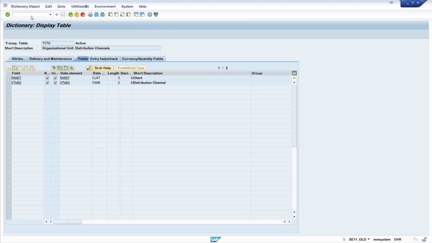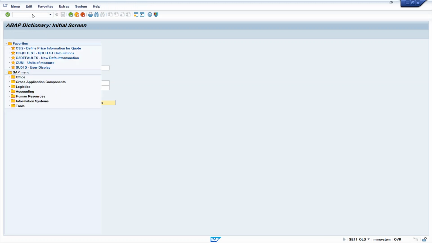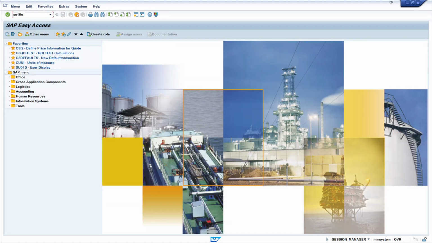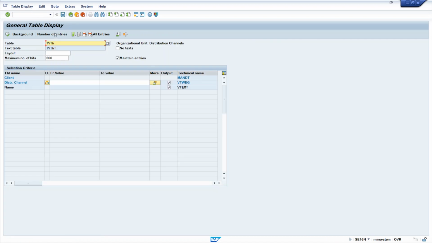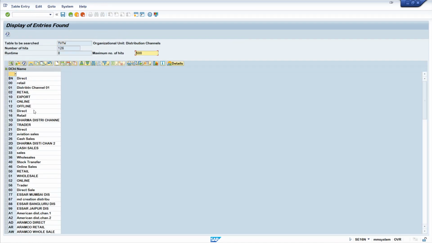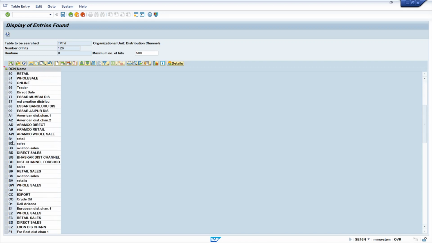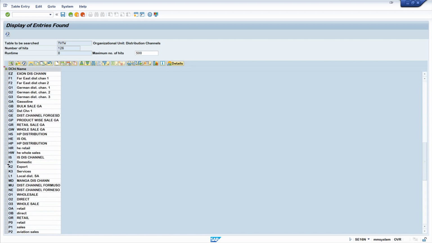Now let us see the different entries in it. When you run this in SE16N, you will be able to see all the relevant distribution channels. See here, now I have configured K1, K2, K3.